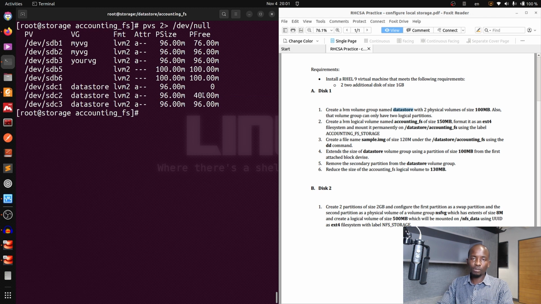If I remove it like this, it won't work and it will make an error because we cannot remove a used partition from the volume group. For that, I must move data which are on sdc2 to a partition which is free or which has enough space. In my case, the partition which has enough space is /dev/sdc3. So for that, I'll use pvmove /dev/sdc2 to /dev/sdc3.